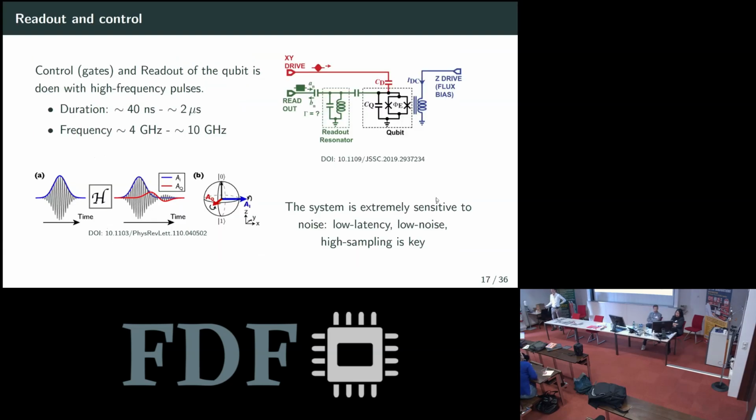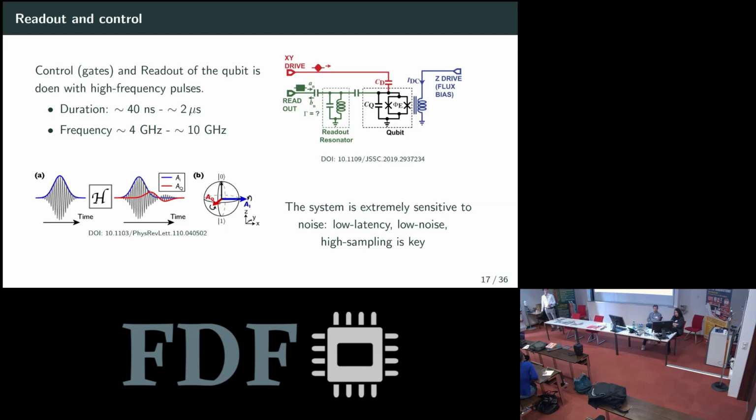Sending pulses, like voltage pulses that are fairly short, from some nanoseconds to some microseconds, and are modulated with a high-frequency tone. By high frequency, I mean from 5 to 10 gigahertz, more or less. And that's where an FPGA can be interesting. Okay, for a single qubit, we may have multiple lines.